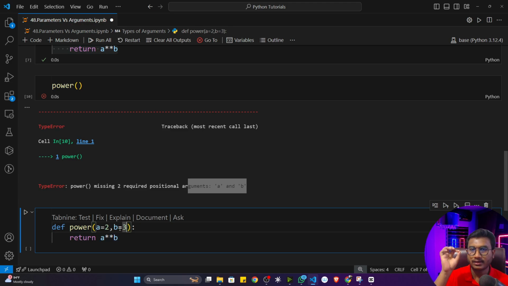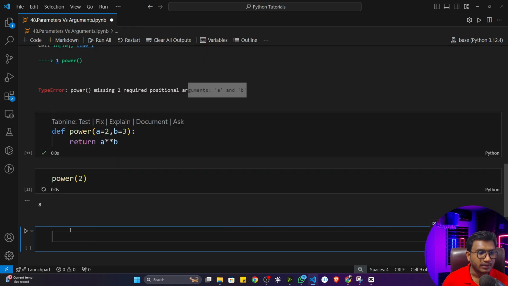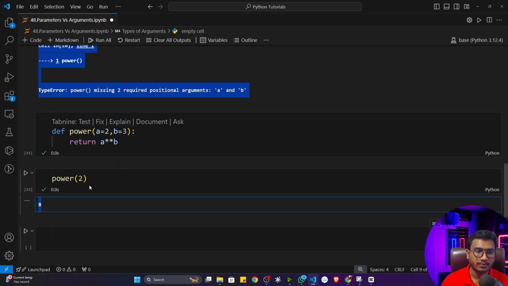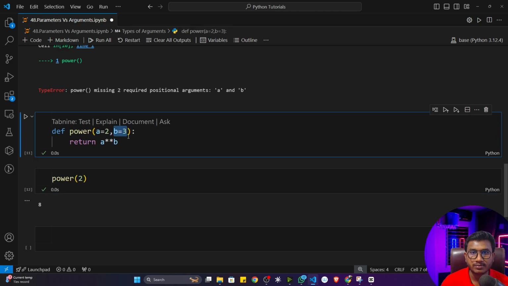Okay, I have defined some default value. Now if I execute the program, let's say someone is using your function and they are giving only one input. If I execute the program, you'll see it still works because you have only given one argument. The second argument you haven't given, so automatically it is taking the second argument, the default argument. You have set b is equal to 3.